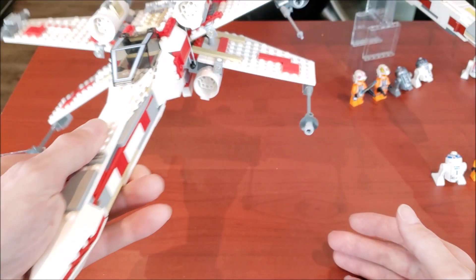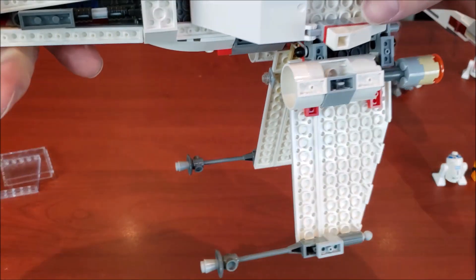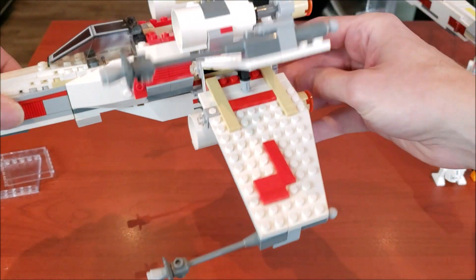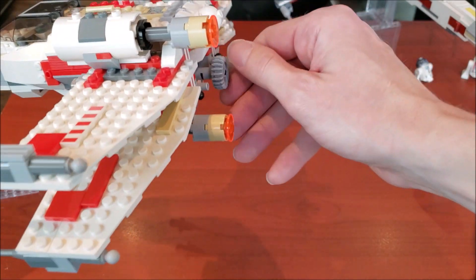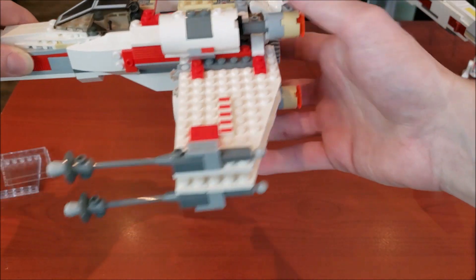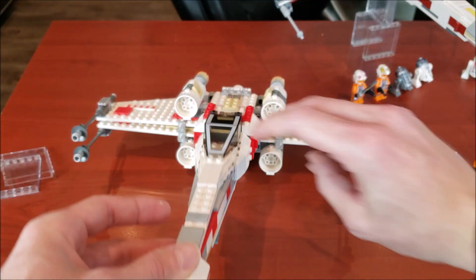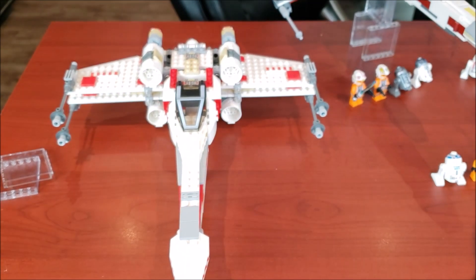Right in here there's a little area covering up a little gimmick. What you can do is it just opens up like so — that's how you put the S-foils into attack position. Very nice looking X-wing — that's what you want an X-wing to be. The other nice thing about it is it has a little compartment. They were doing this for all the old ones where you can put Luke's lightsaber in there. And then to close it up, you just roll this little gear. They sometimes get stuck but they normally work pretty good. Unlike the 1999 version, it does have landing gear — you don't need all those extra pieces. Just pull this thing down and there you go, it's landed.